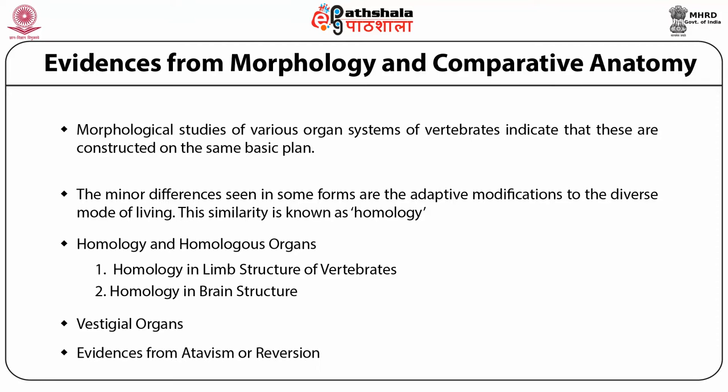We also have evidence from atavism or reversion. Atavism or reversion is the appearance or reappearance of ancestral characteristics in an organism or in a group of organisms, which do not occur normally or which represent a reminiscence of normal structure. Such abnormal structures are known as atavistic characters, reversion or atavism. Atavism, of course, is not very common, but is well illustrated by numerous examples like cervical fissure in man, presence of tail in some, mammary glands, hairs on the body and face in the Irish dog man.